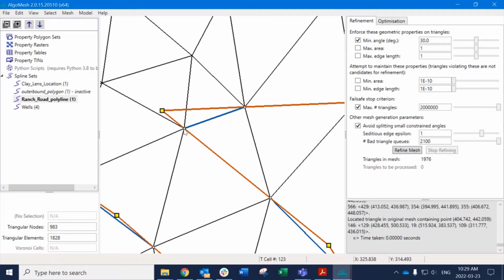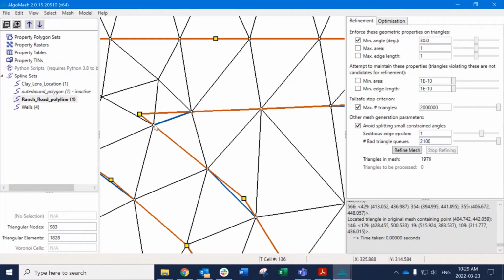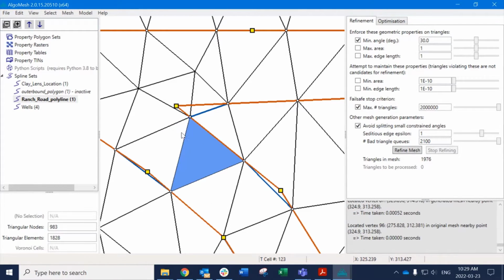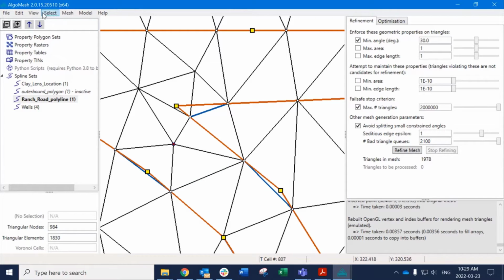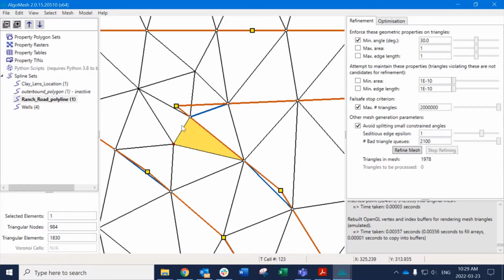Here we can see actually the original spline has been resampled at every 5 meters. Select elements here. So now our ranch road is delineated like this, so it doesn't perfectly follow along with our original spline, and that's because we've resampled the spline and put these new white dots in as the actual vertices of the spline.